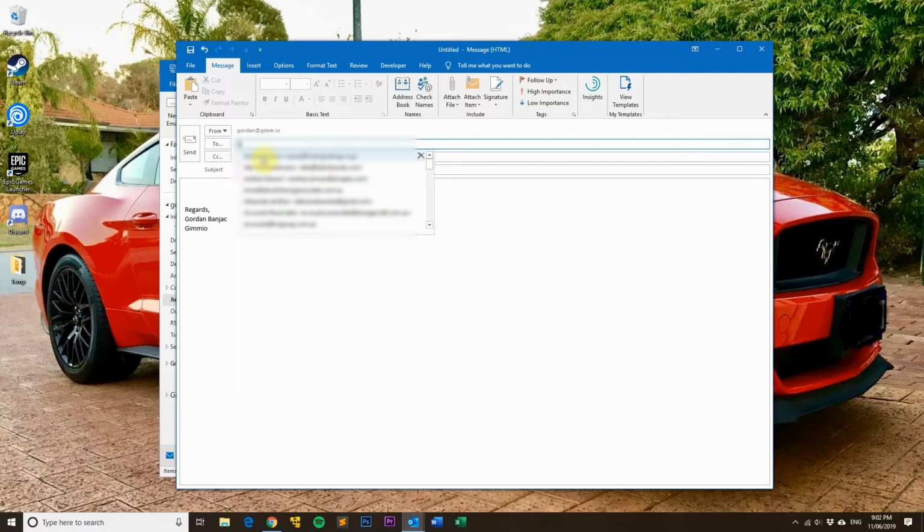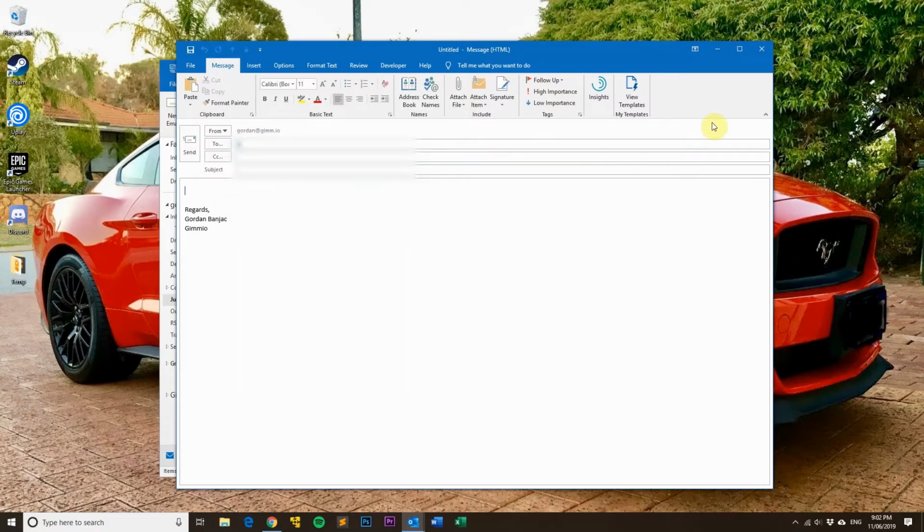What will happen is even after I've changed it to HTML format, if I don't clear this autocomplete entry, the email itself will be sent using rich text format, because that is the way the email was sent the last time I sent the email to this person here. So basically you've got to clear this list of people in order for that setting to take effect, which I'll show you how to do right now.